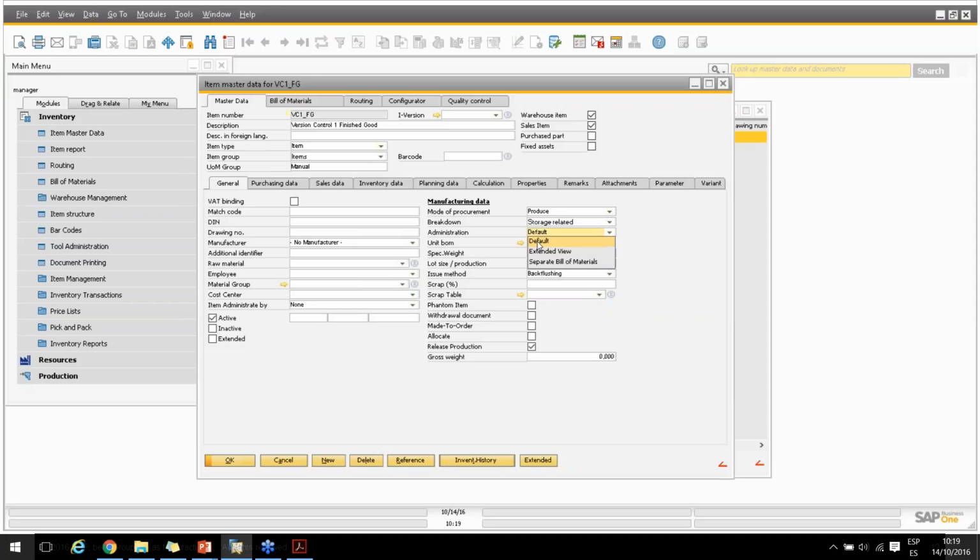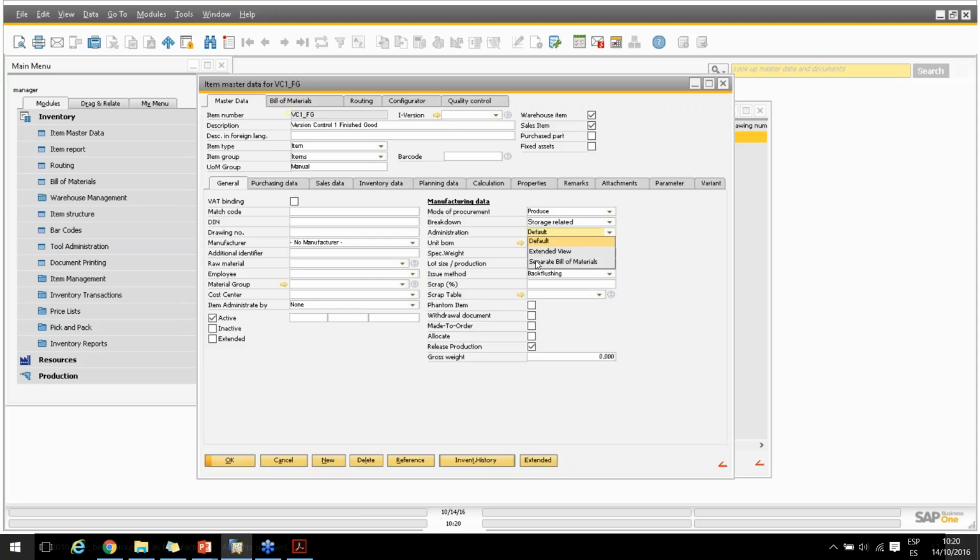The default is when you have one version or two versions, but you only want to look at the active one. The extended view is when you have one or more versions, but you want to see on the item structure how many versions you have and the whole levels of the item, to see the raw materials included on that item, or the routing included in that item.